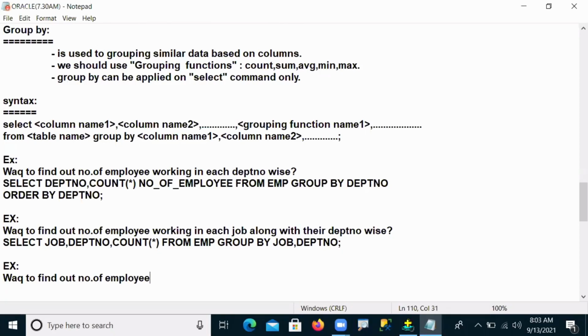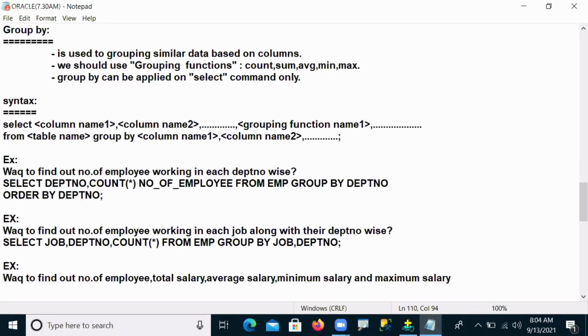number of employees, total salary, average salary, minimum salary, and maximum salary.